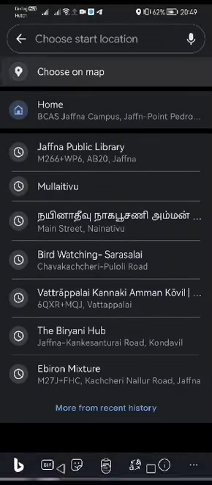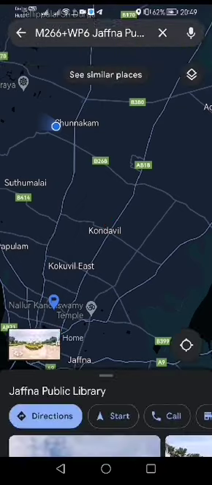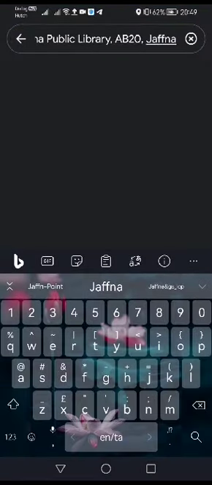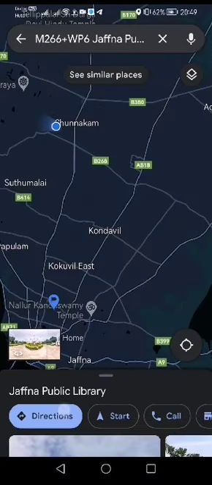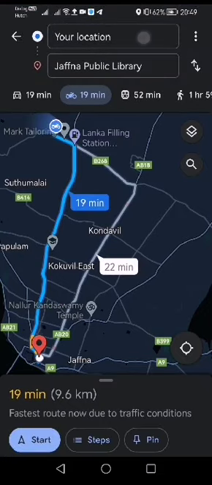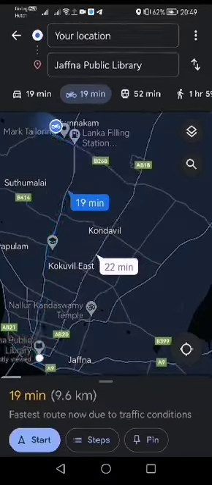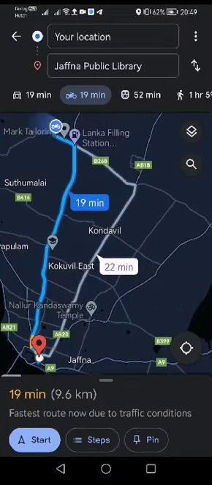Then only you can choose your current location. Automatically you can choose your location. Then you need to choose your vehicle.